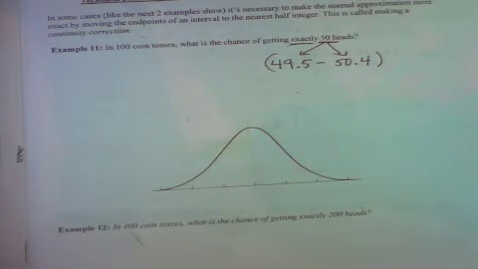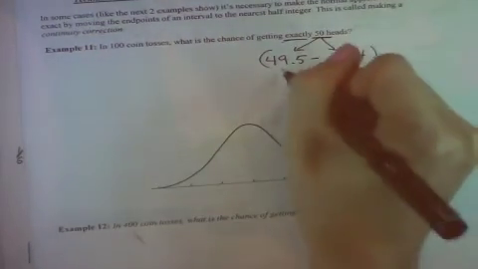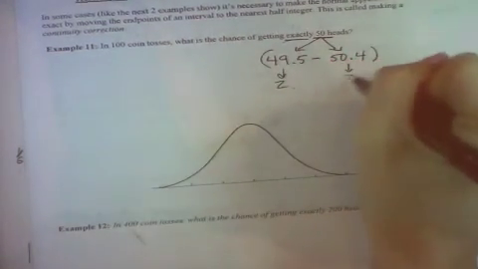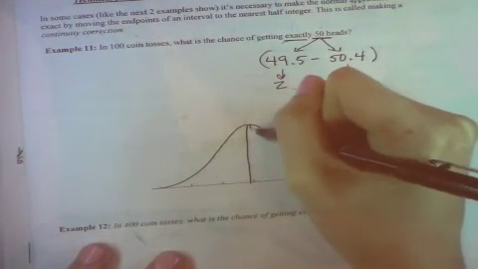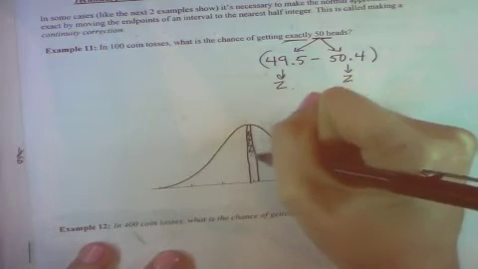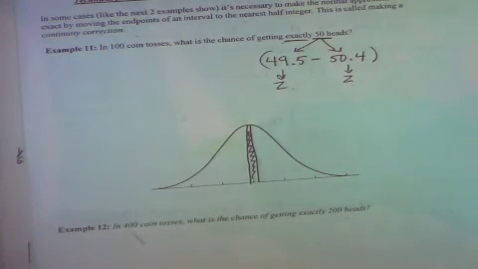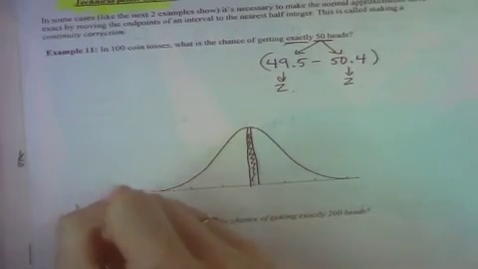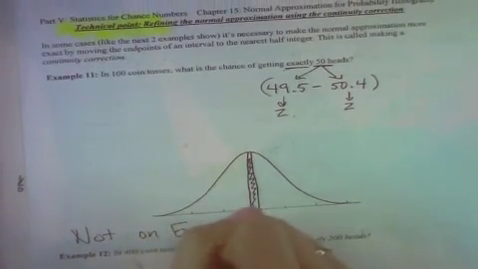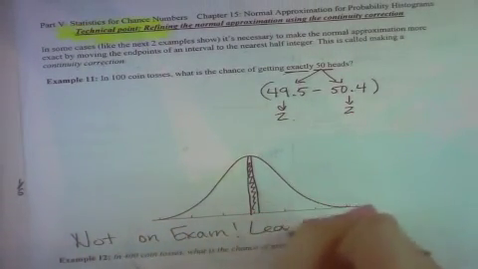So basically what we're doing here is you would convert these to z-scores, and then you would plot those z-scores very tightly right next to each other. There would be a very, very skinny area between the two. And that would be your probability for getting exactly that. This is just a technical point. It will not be covered on the exam. And this page, I think, is allowed to be blank if you want to do the bonus work. So we can say, not on exam. Leave blank for bonus.